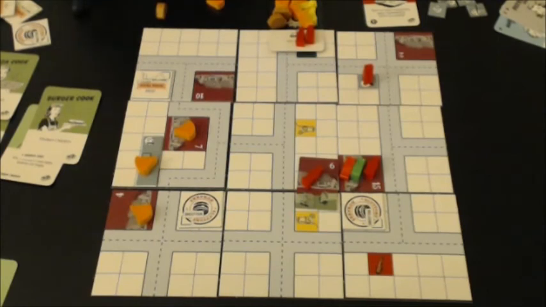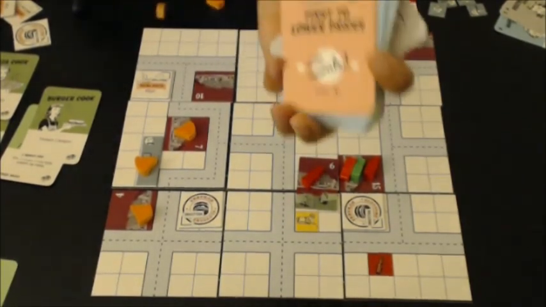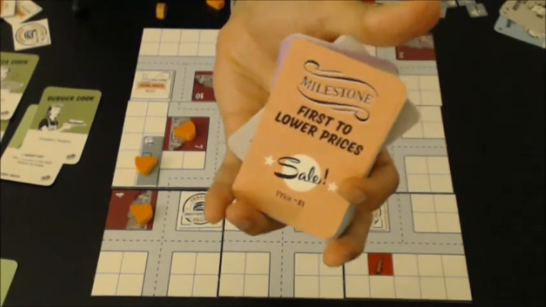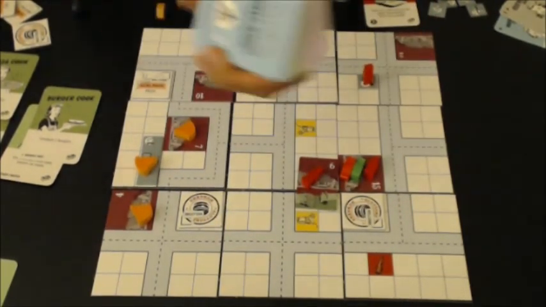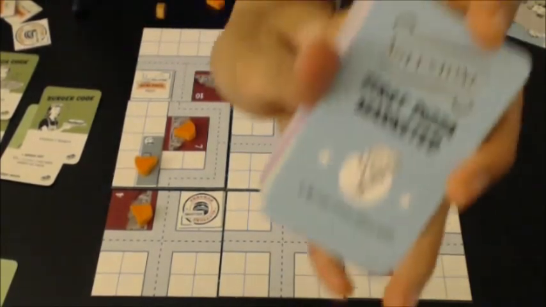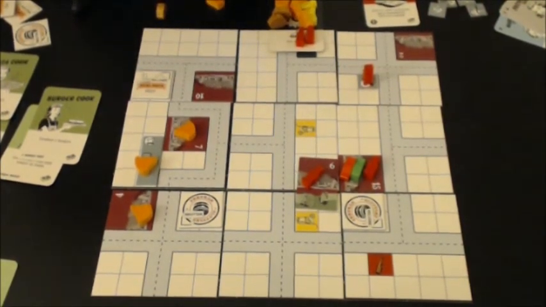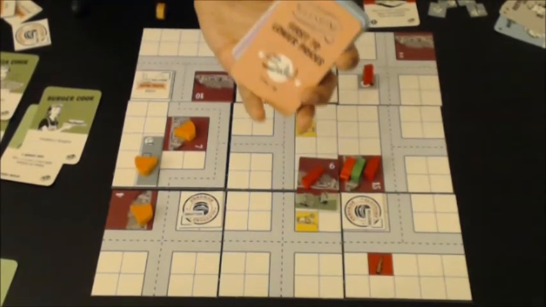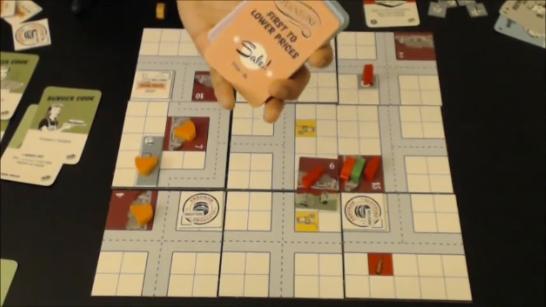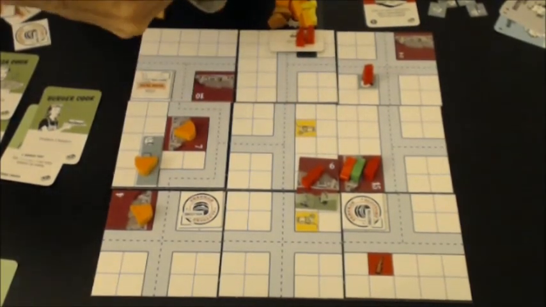There's one more important concept to this game, and it is something called milestones. So these are examples of milestones. Whenever you're the first to do something, first to lower prices, let's say, or first to initiate a radio campaign, let's say, or the first to market pizza, let's say, you will get an enduring advantage during the course of the game. It rewards you for being the first at doing something. And these milestones will pretty much determine what kind of strategies you'll take, because it gives you an advantage that you can then exploit.